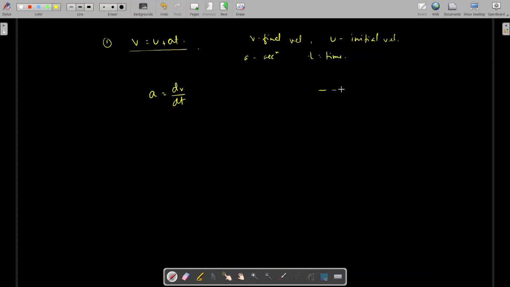Now what about differentiation? We just calculated a small instant at any point. What about integration? Integration is just adding up all such points and finding the result as a whole, a summation of all the instantaneous points. So here a dt is equal to dv. Now we will integrate both sides.